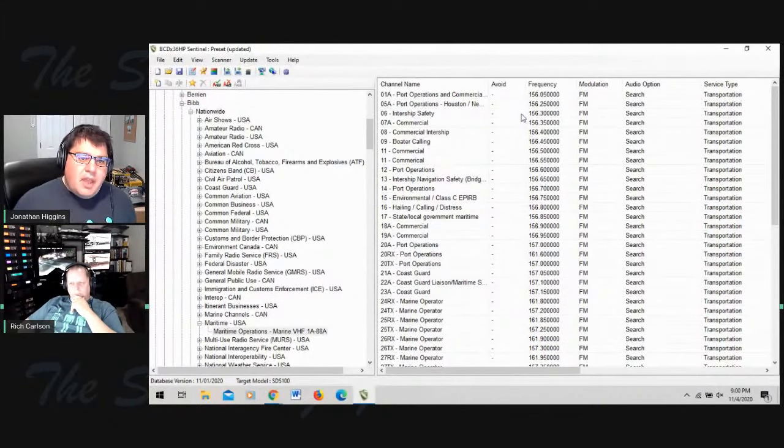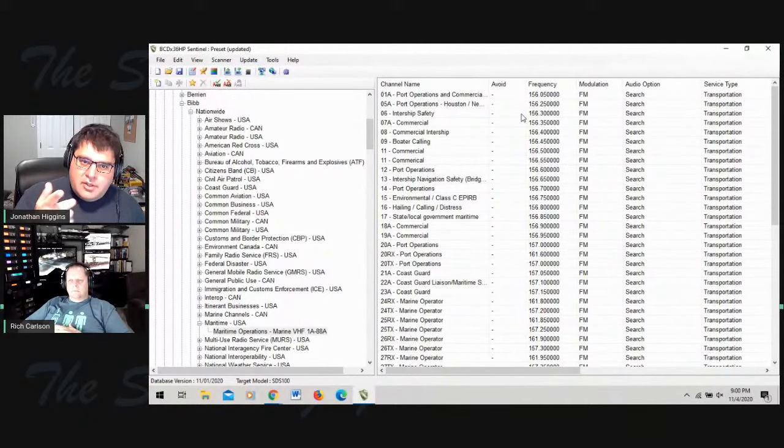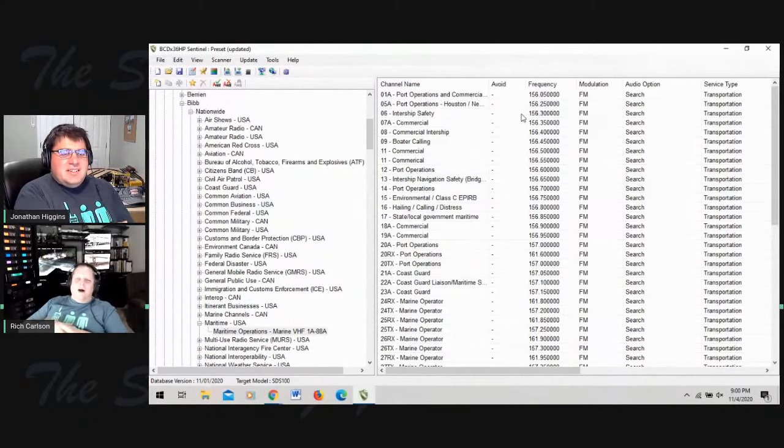You see there that we have CB radio channels. So if you want to do a service search for CB radio channels, you can do it for the amateur radio. There's an air show category. So you can create service searches with your database scanner. Even though your database scanner doesn't have service searches, you have the ability to do it with this list. It does. You just have to go about it differently.